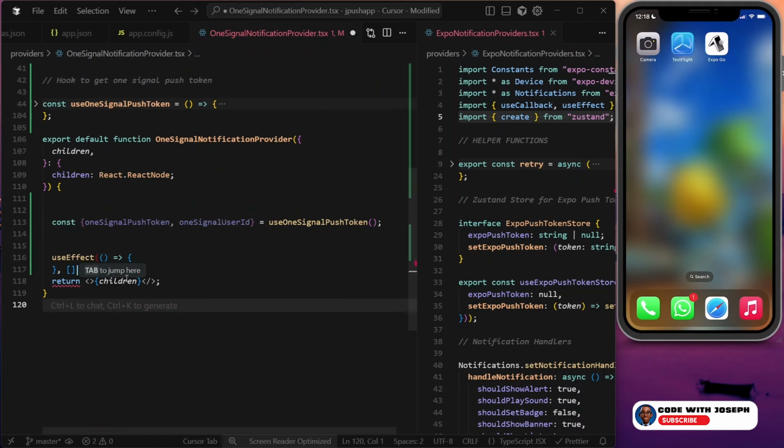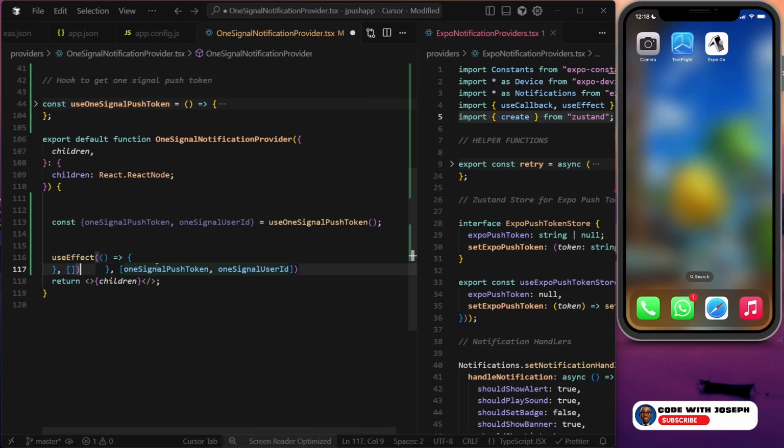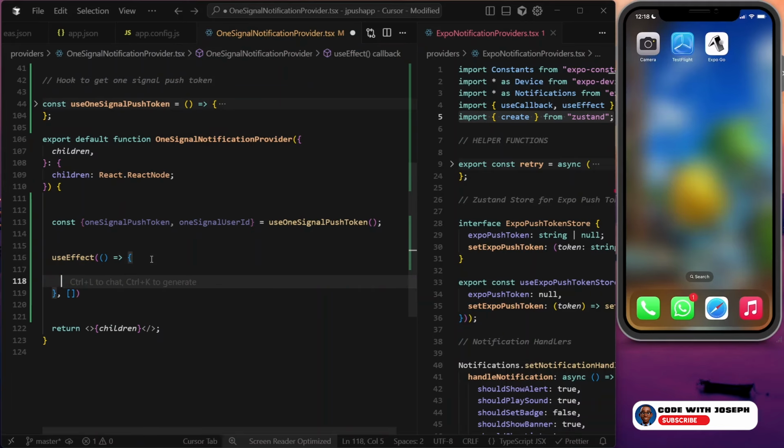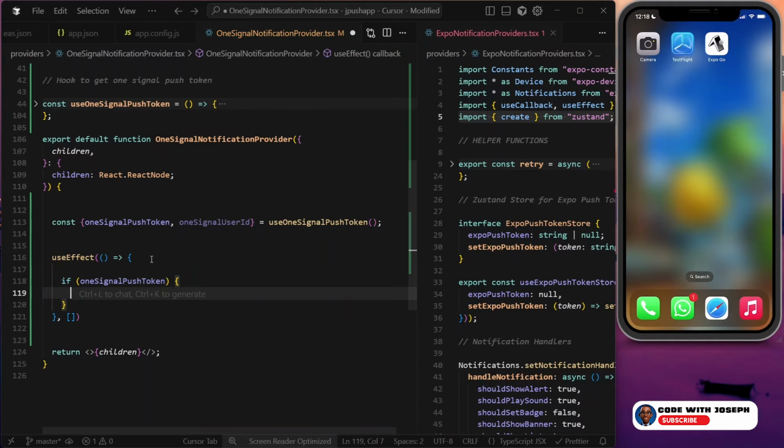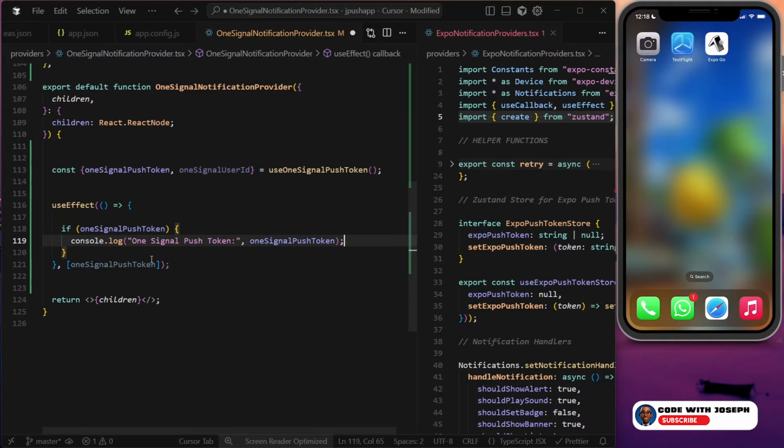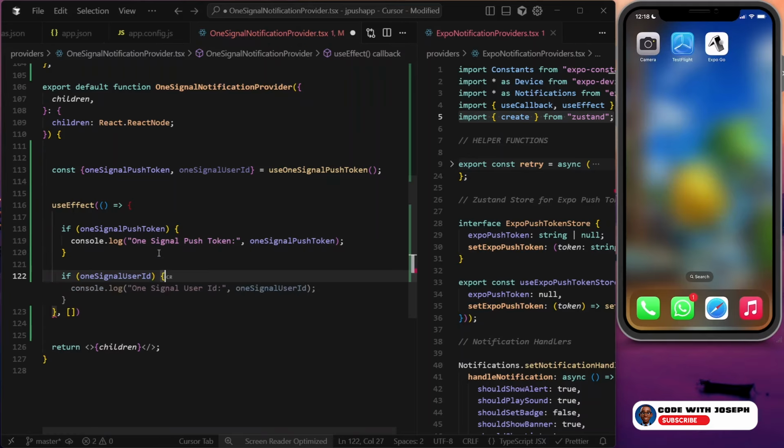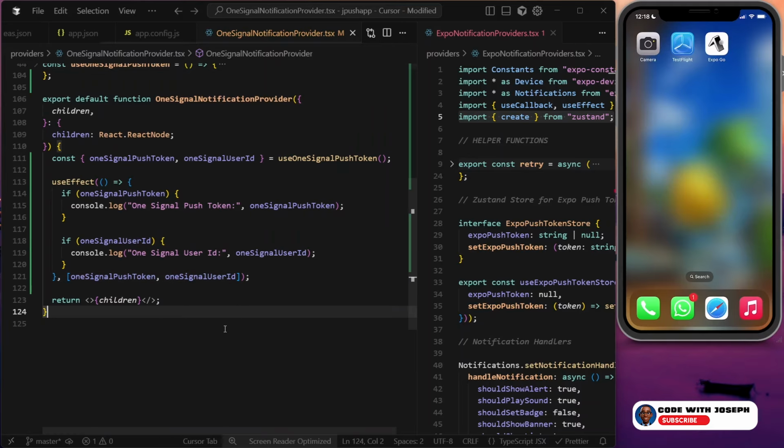So we want to console.log it basically. Let me close this so that error disappears. Inside of this, I'm going to see if OneSignal push token is true, just console.log OneSignal push token. And also if OneSignal user ID is true, just console.log this, and pass all of these as the dependencies and all of that.